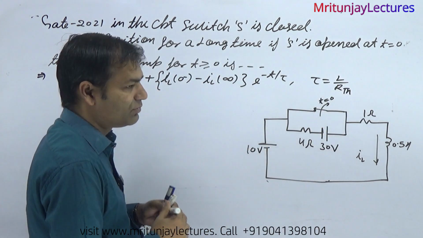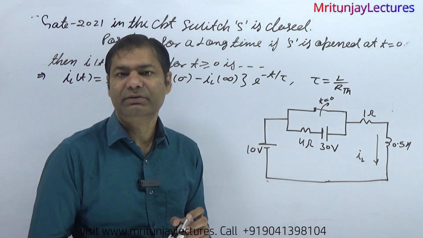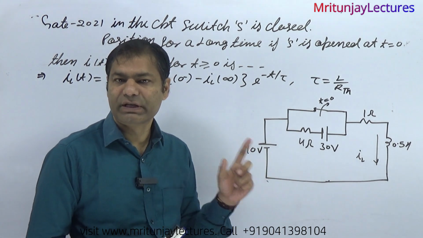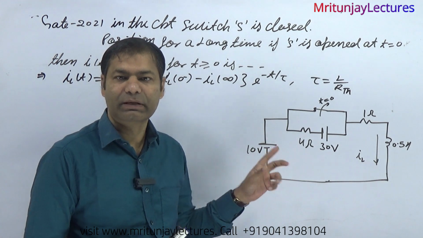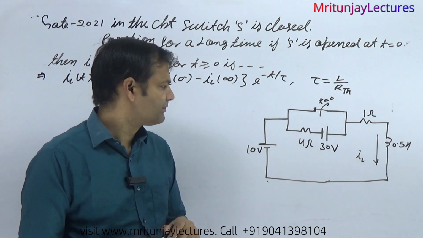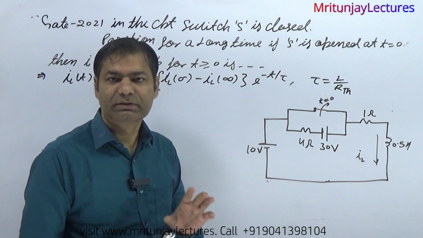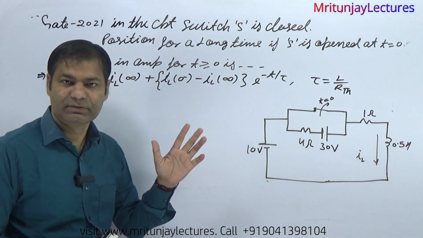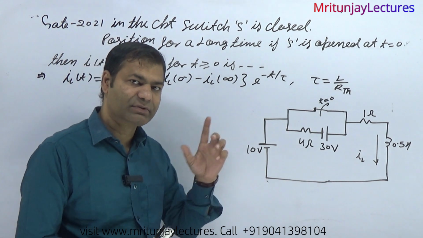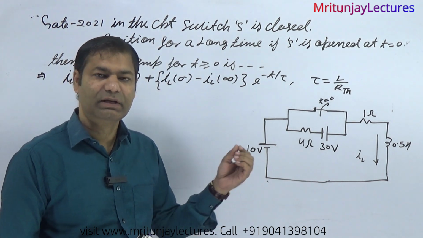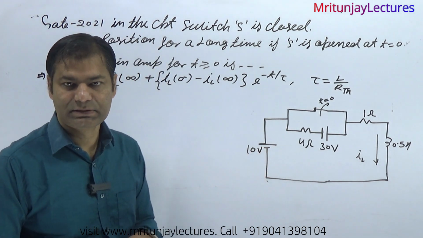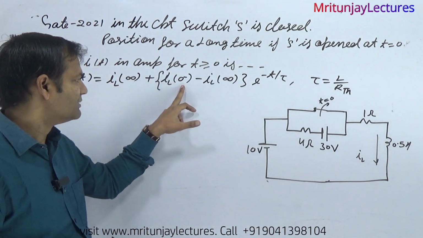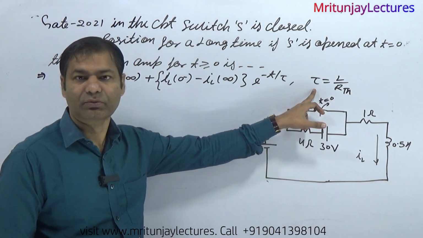This formula is valid only for independent sources, not for time-variant fields, not for AC and not for time-dependent sources, like a voltage of 10t. This formula is valid only for DC. If this formula is applied, then the condition must hold. Otherwise, you can solve with the help of Laplace. So our motto: determine i_L(infinity), i_L(0-) and tau.